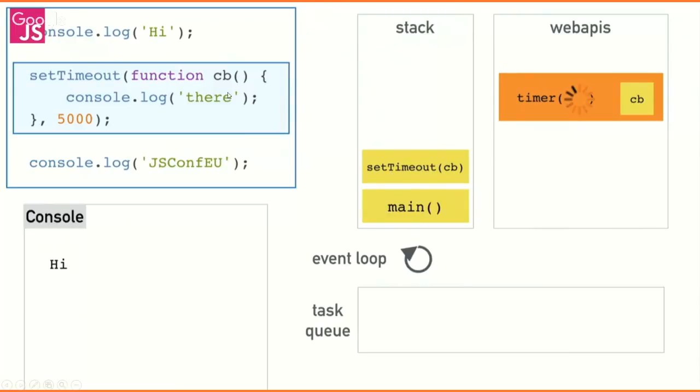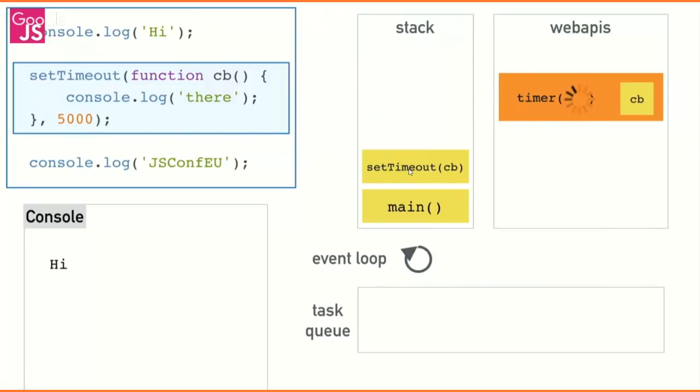And once the log is completed, it's removed from the stack. And here is where we catch up with the image. Set timeout is put here with the CB function, which stands for callback, that's logging after 5 seconds.